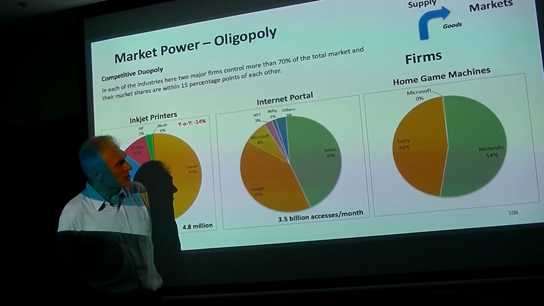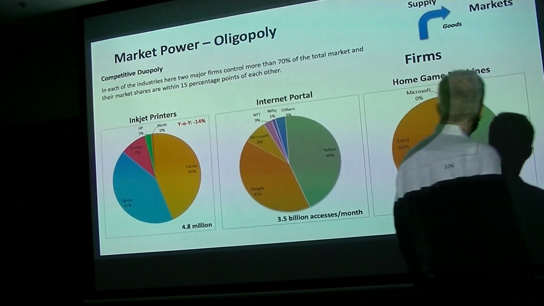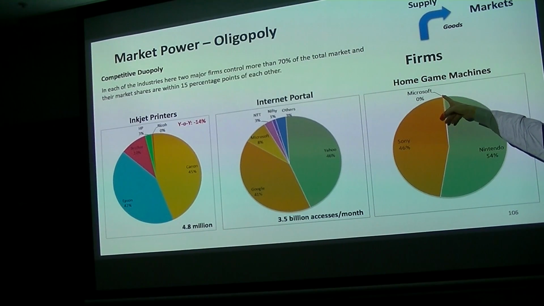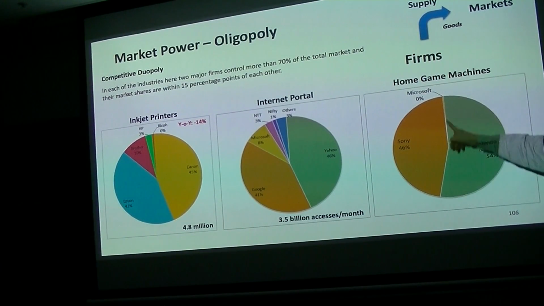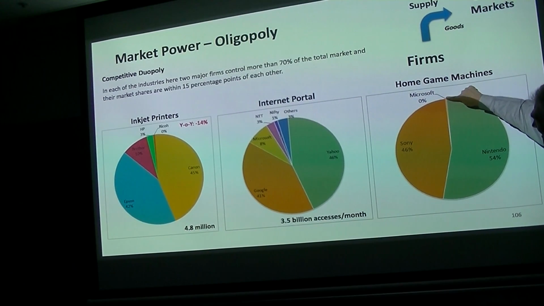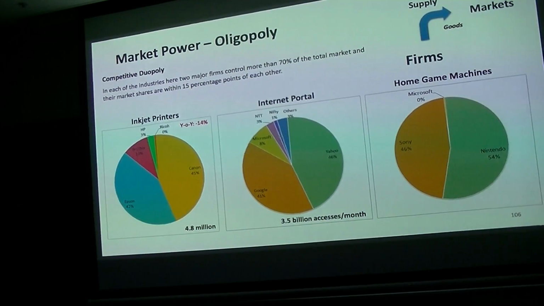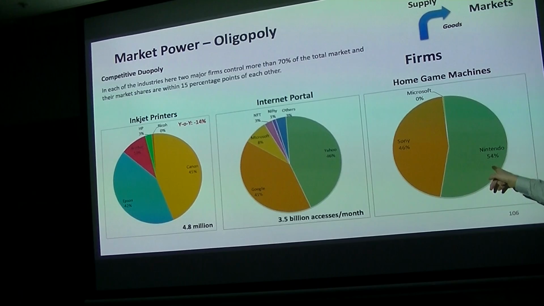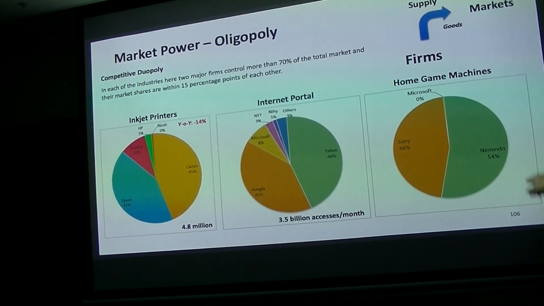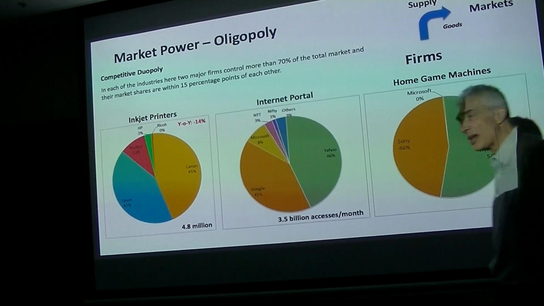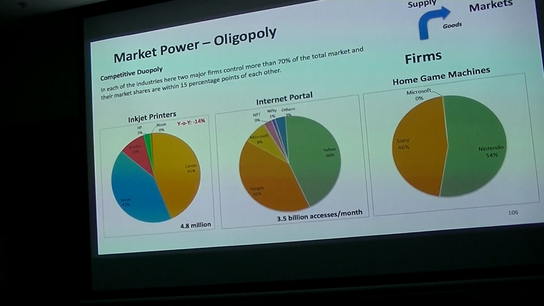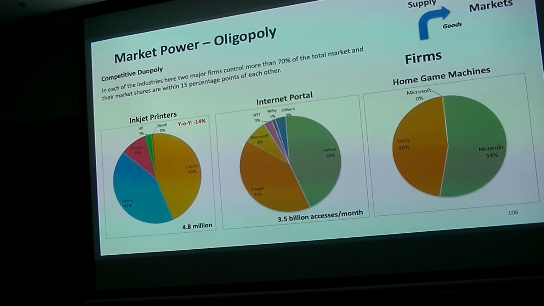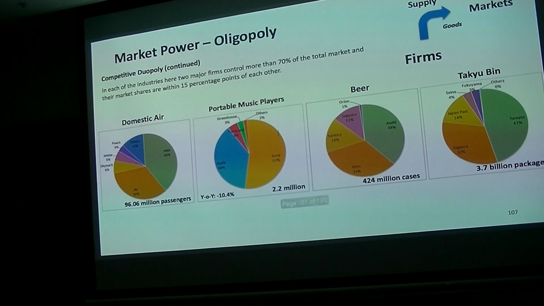Home game machines, and this is interesting. I guess Microsoft hasn't had a lot of success in the home game machine market in Japan, almost zero. It's a tiny slice, less than half of 1%. Nintendo and Sony, a very fierce competition. It'd be nice to see what kind of numbers these are, and whether that's shrinking or expanding. He didn't have those figures, so we have to look. If those figures exist, I always put those in here.